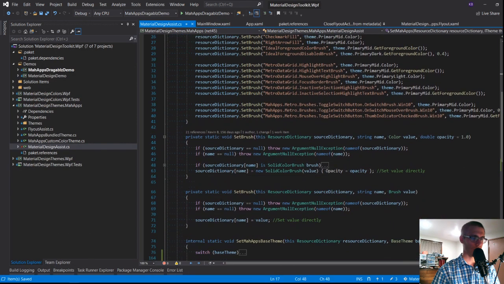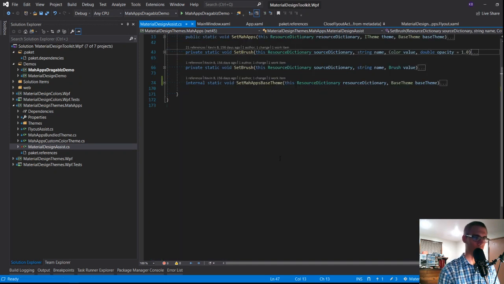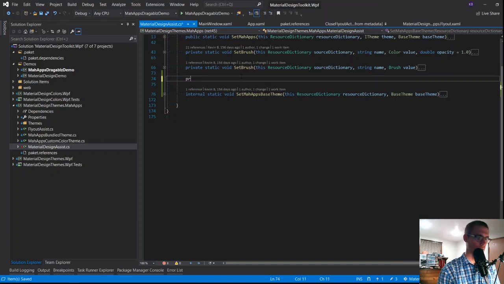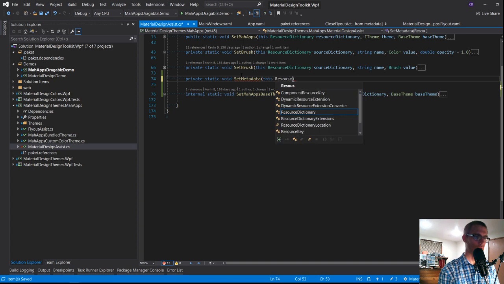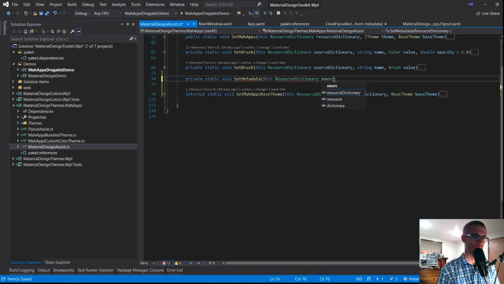So that set the base theme. Let's just collapse this for the moment. Let's see. Private static void set metadata. Resource dictionary. Source dictionary.